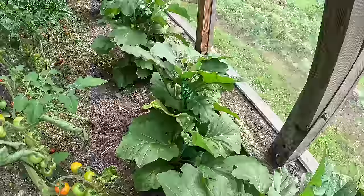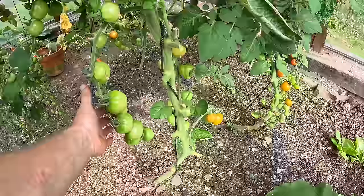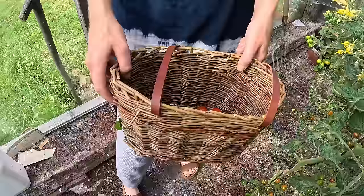Getting a bit late. It's been a bit of a challenging year because it was so wet and cold, and now it's absolutely roasting hot. And so it's been a bit of a challenging year, but they're coming along very nicely, let's say. They're right up to the roof. Dot's done a good job, harvesting into your homemade basket.